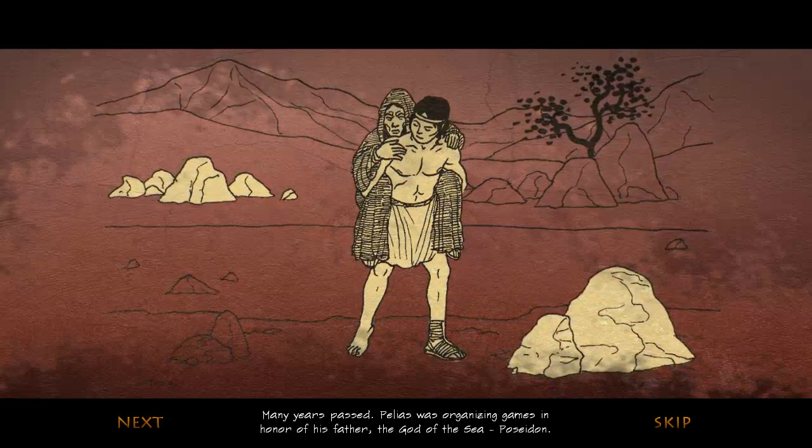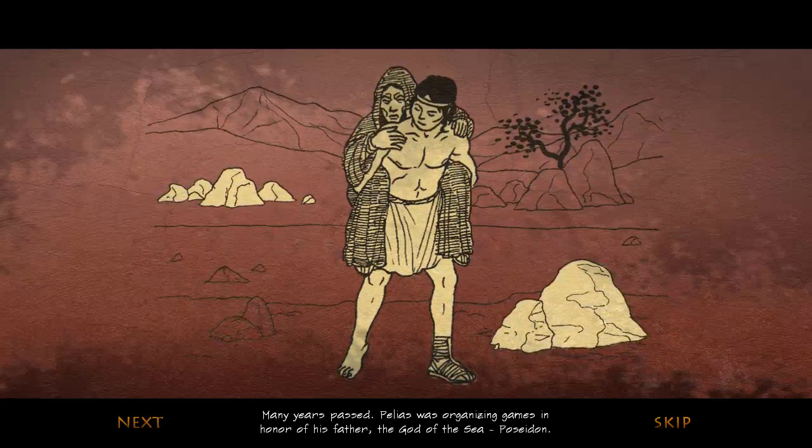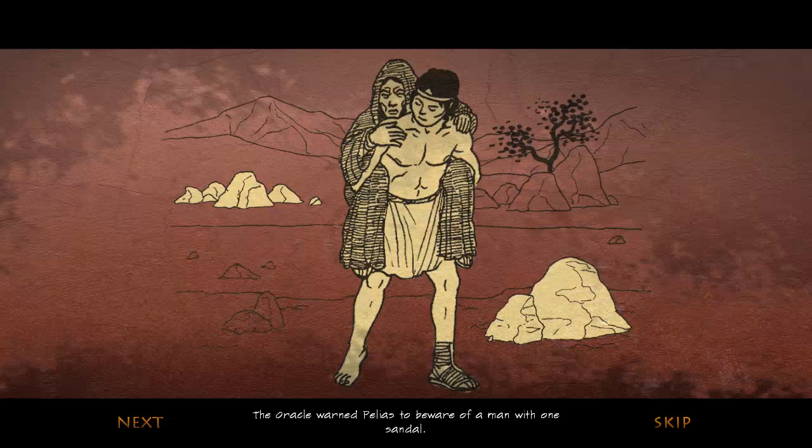Alright. Pelias was organizing games in honor of his father, the god of the sea, Poseidon. Nice. The oracle warned Pelias to beware of a man with one sandal. Damn. Having arrived in the Iolcos, Jason helped an old lady cross the muddy river Anauros. Oh no. The old woman turned out to be the goddess Hera, testing Jason. Nice work, Hera. Pleased by his actions, she promised him her patronage.